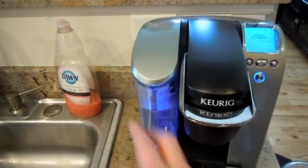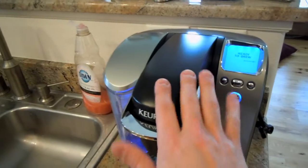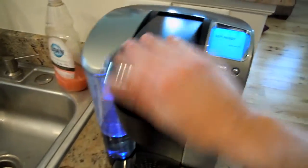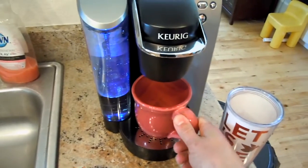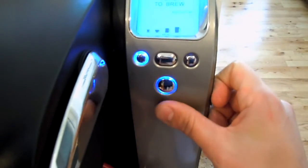So just a little thing on this, it's a 60-ounce reservoir. It's pretty cool. It lights up blue, so it's really cool at night. I've already had the unit on, and usually it takes about a minute to warm up, but right now it's saying it's ready to brew. So all you need to do is flip this lid open, and you put your K-cup in and drop it down. Put your cup under, select the size that you want. We have it defaulted for this size, and then you just press go.